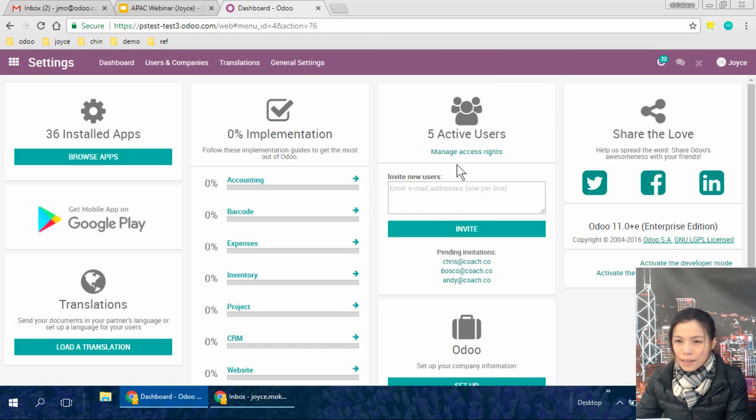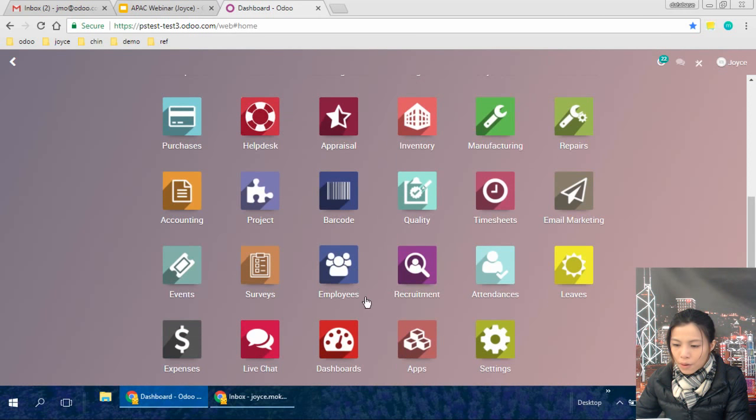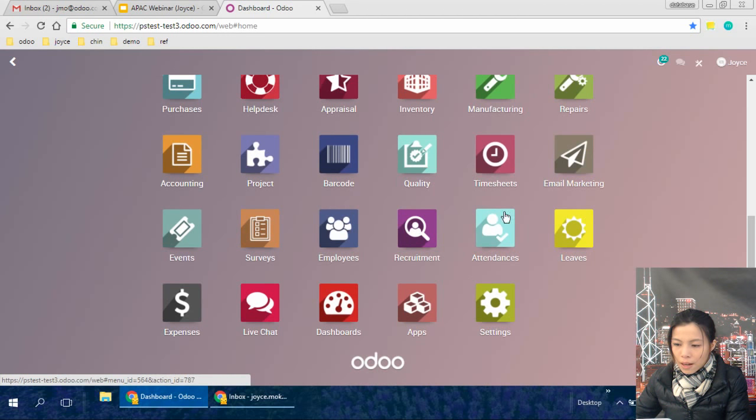So what you can do is access the settings and click into access rights, and you'll be able to set the different settings. If you don't want them to be able to view other employee settings, or if they are only ordinary employees, not at the management level, or without any overarching admin rights, then you can always do that here. But for now, I'm at super admin level, so I can always see the approve and refuse buttons, but that doesn't mean it happens to all the employees. Okay, so last of all, we will look at expenses.